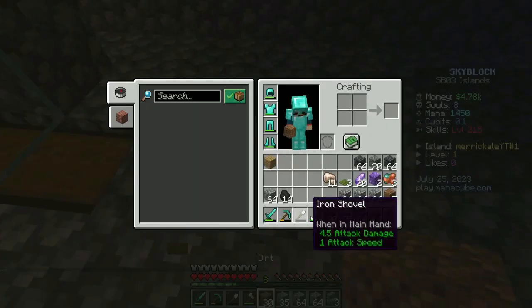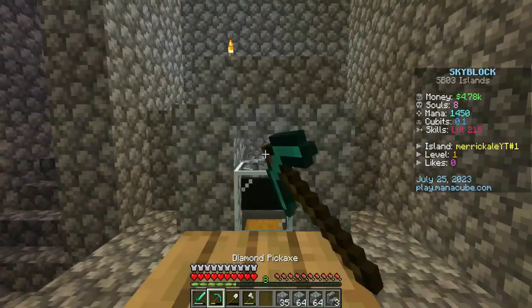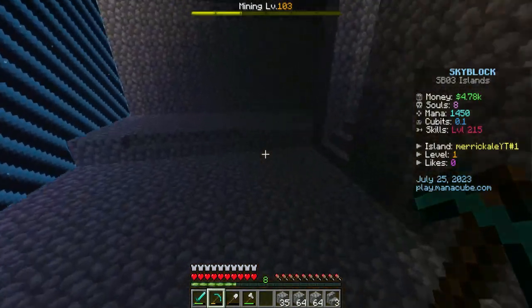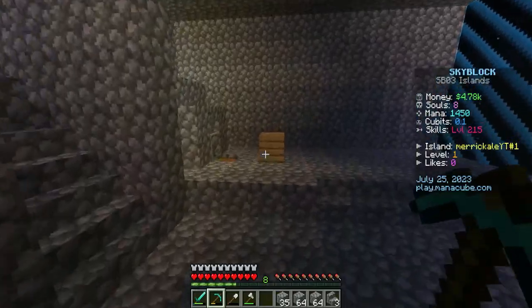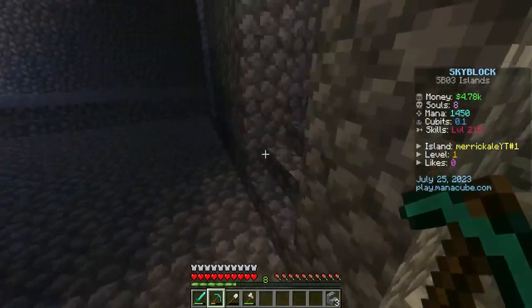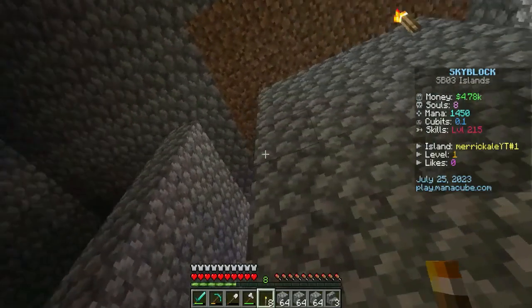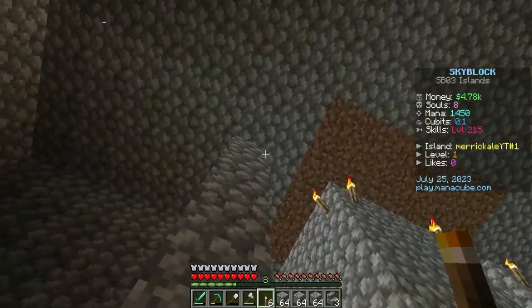Oh, that needs to stay there. That's part of the mine system. Go ahead and store all the cobblestone in there. First grab all the cobblestone. Make a cool thing like that.